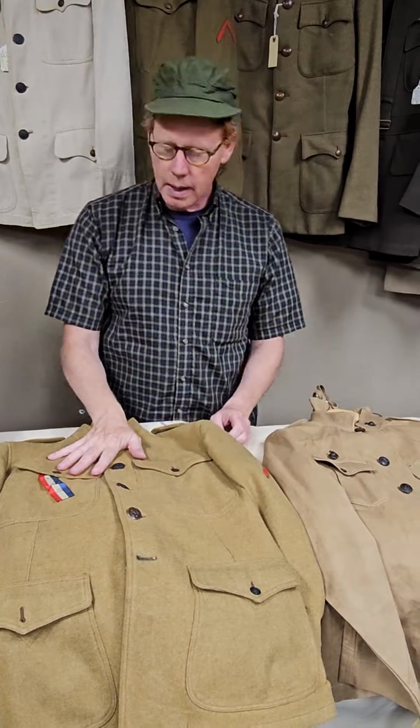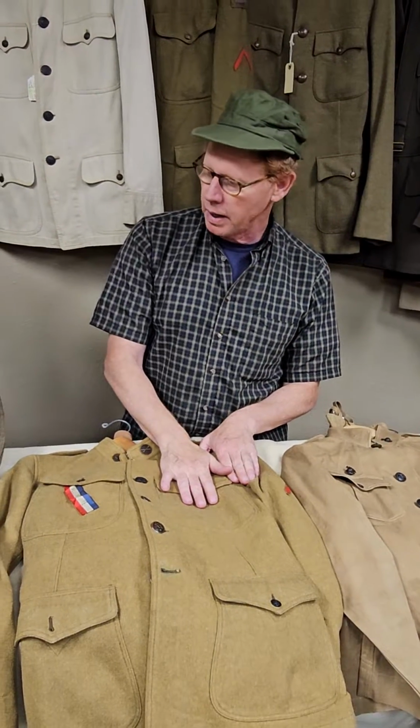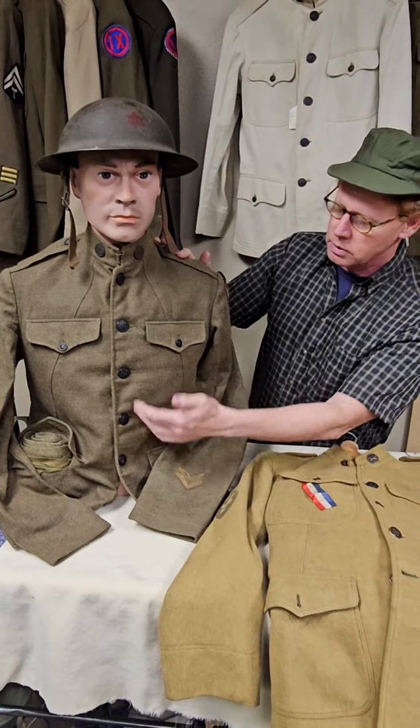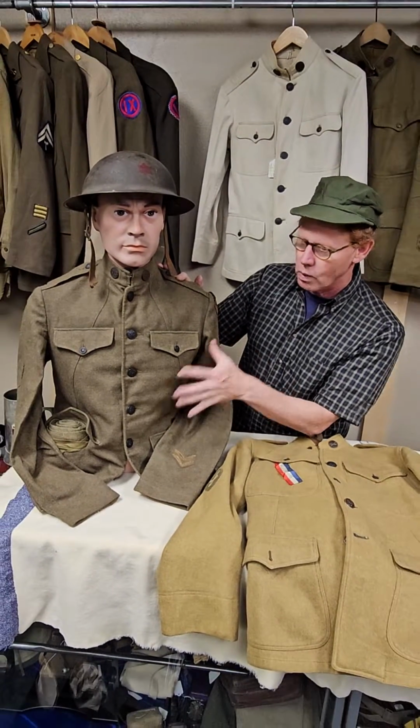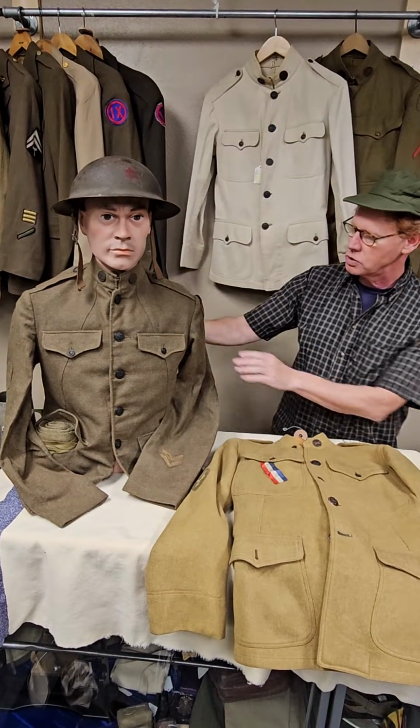Now another variant in 1918, they got rid of the exposed pockets and they went to the 1918 version. This is a kind of a rare tunic. You see the pockets are internal. This is right at the end, and this has a matching helmet to the soldier's patch.